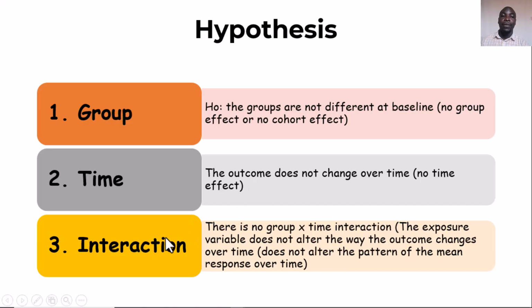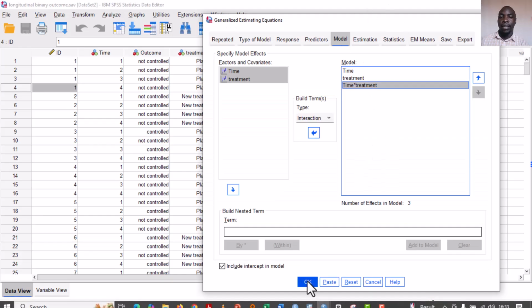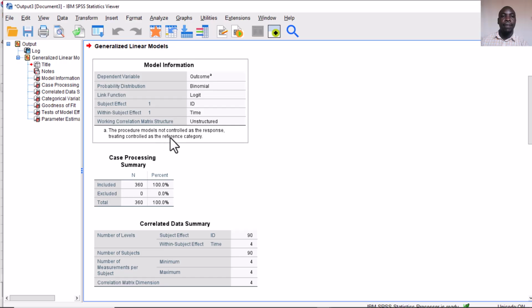And lastly, in longitudinal data analysis, we are hypothesizing that there is no group time interaction effect, or the exposure variable does not alter the way the outcome changes over time. In other words, does not alter the pattern of the mean response over time. So once this is set, simply click OK, and you look at the output.